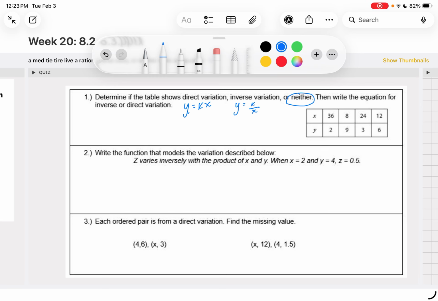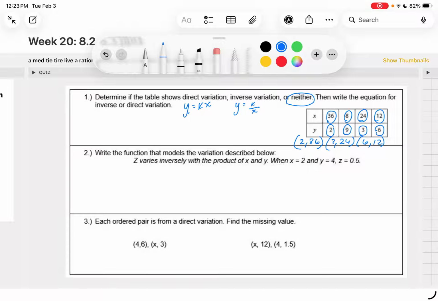Okay, so I can see in the table, for 2, I have an output of 36. At 9, it is 8, and it's kind of jumping around here. 3 is at 24, and 6 is at 12. Okay, so let's do ourselves a favor. Let's rearrange this so that it's going to make more sense, and we can see if it fits into one of those equation formats. So we've got 2, 36, 3, and 24. So I'm just writing them in order. 6 and 12. And then the last one is 9 and 8.